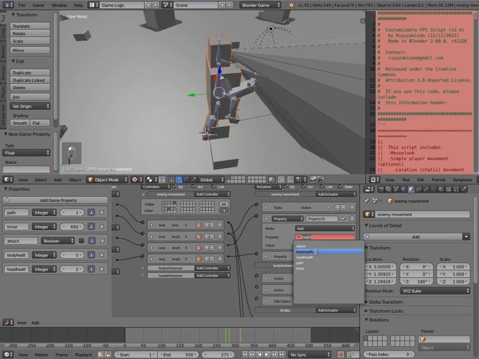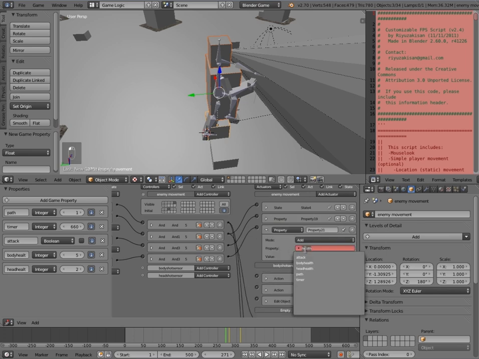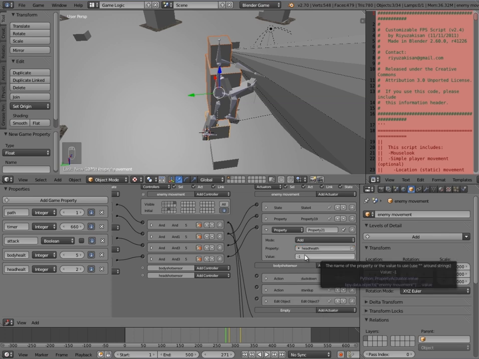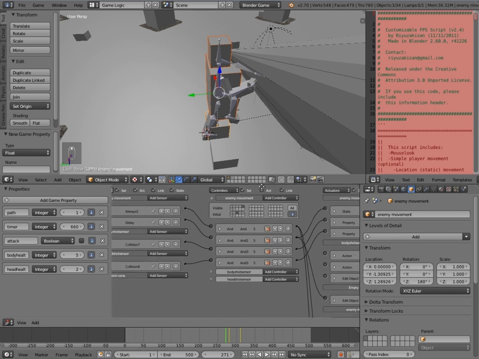Now the good thing about doing this is that if our player before did get shot a couple of times in the body and a couple of times in the head, we would end up with a total of minus 40, which would be silly considering a player can go into negative health. So just setting up these two different ones and only setting them to minus 1 will stop the property from getting below 0, and will make it a little bit more stable.